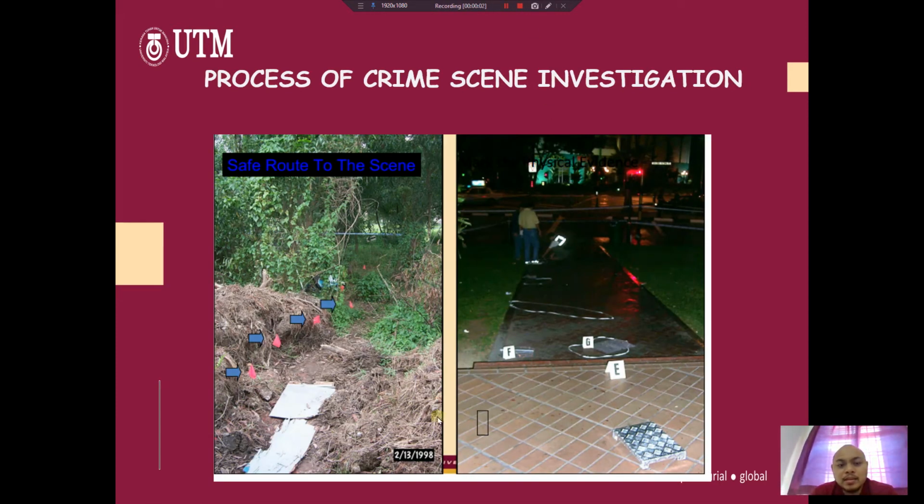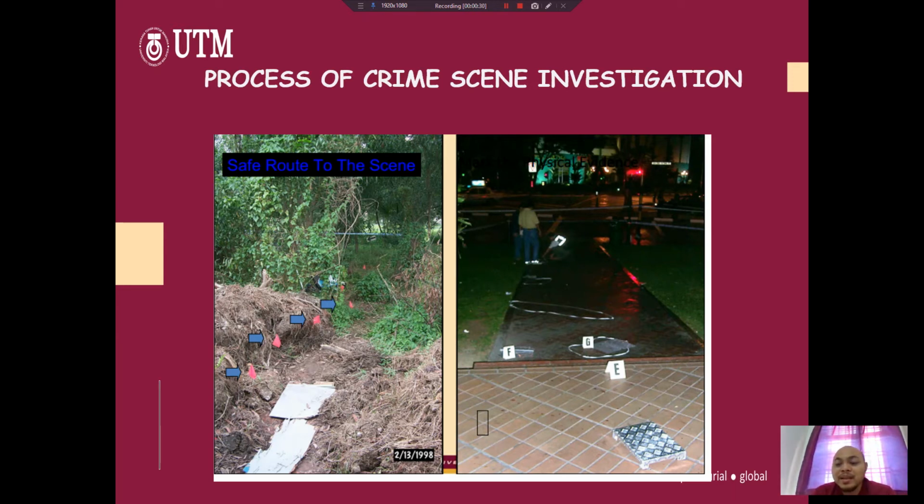Okay, on the next picture, here is the crime scene investigation. Here is the crime scene. Here is the safe route made by the CSI team leader to the crime scene. So he asks the personnel to only use this road. Make sure you use just one entry and exit route for all of your personnel.